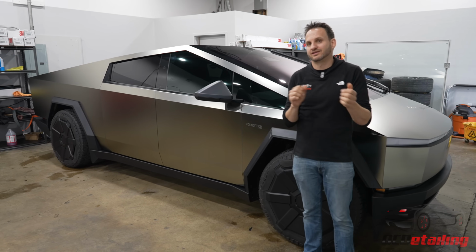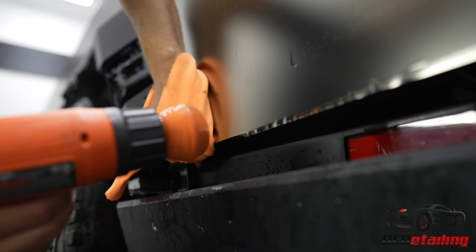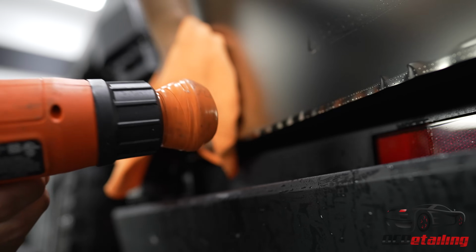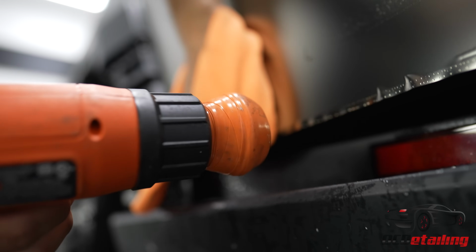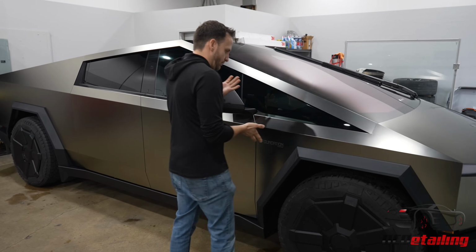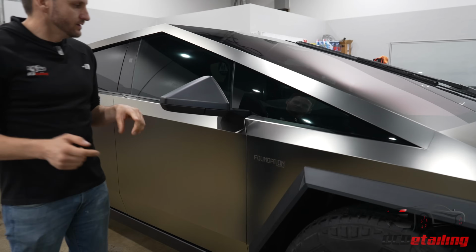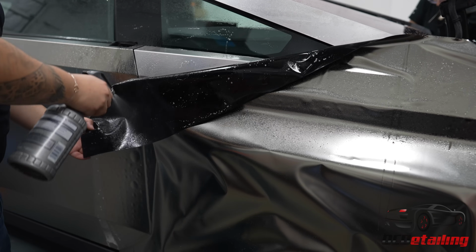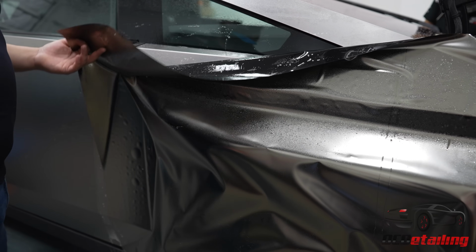We are known for wrapping and tucking things in and making sure everything's seamless, and we spent more time heating up and locking down edges on this than we did actually doing the install. So I want to show you some of the results. I'm just gonna start right here at this fender. These are very sharp corners, and getting film to stay right here was actually really difficult.